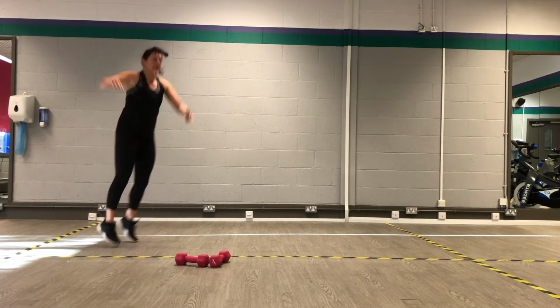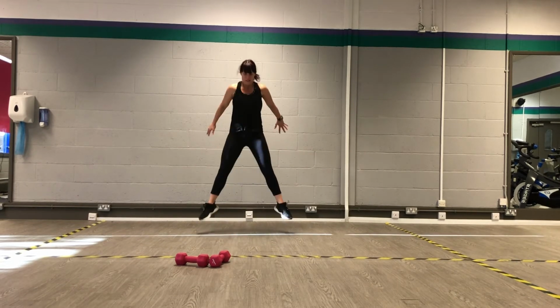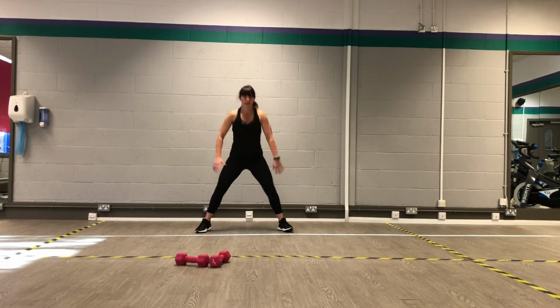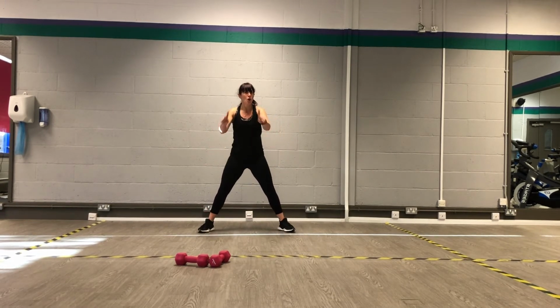Exercise 5. Nearly there. Transition. Wide squat and one jump or heel raise. Excellent. So remember, you can be slowing it down. Heel raise. Don't always think that slow means easy. Sometimes by slowing it down, we take away momentum and gravity, and it's pure muscle.